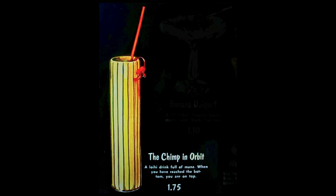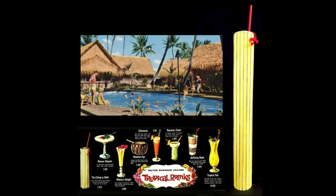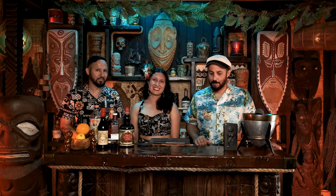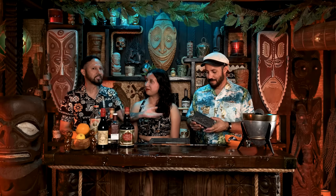The story behind all of these mugs from the Hawaiian Village being so rare is that they weren't for sale. They were only made for in-house use. These weren't sold in the gift shop, or, hey, buy your cocktail plus mug. That was never an option. Oh, I didn't know that. These mugs from the Hawaiian Village have been preserved by, well, they've been stolen. The only way that this mug made it out was one of two ways. Somebody slipped it in a purse or a big pocket after having their cocktail. Or I think during the '80s when they started to phase out these mugs, a bunch of employees just took them home because they were just throwing them in the trash. Oh, man. So those were really the only two routes that these made it out of the Hawaiian Village.